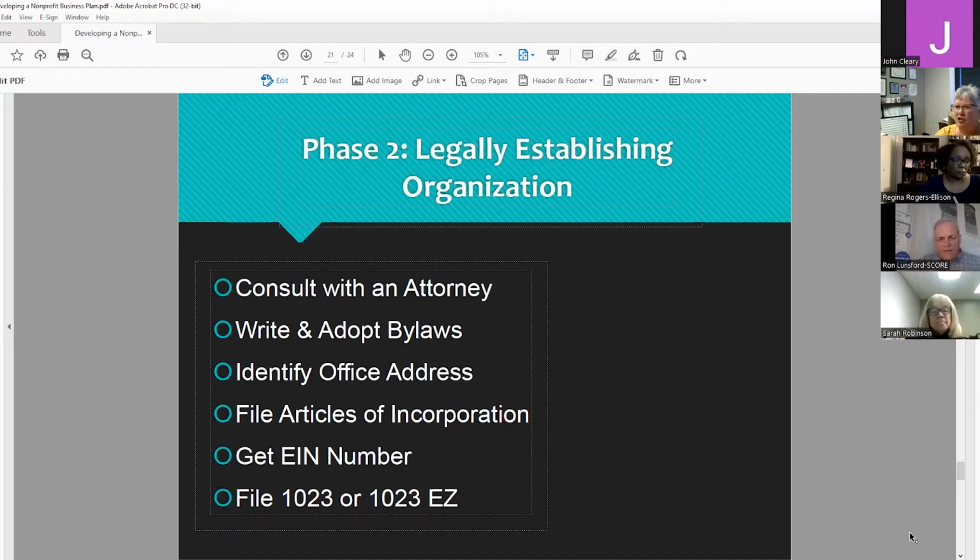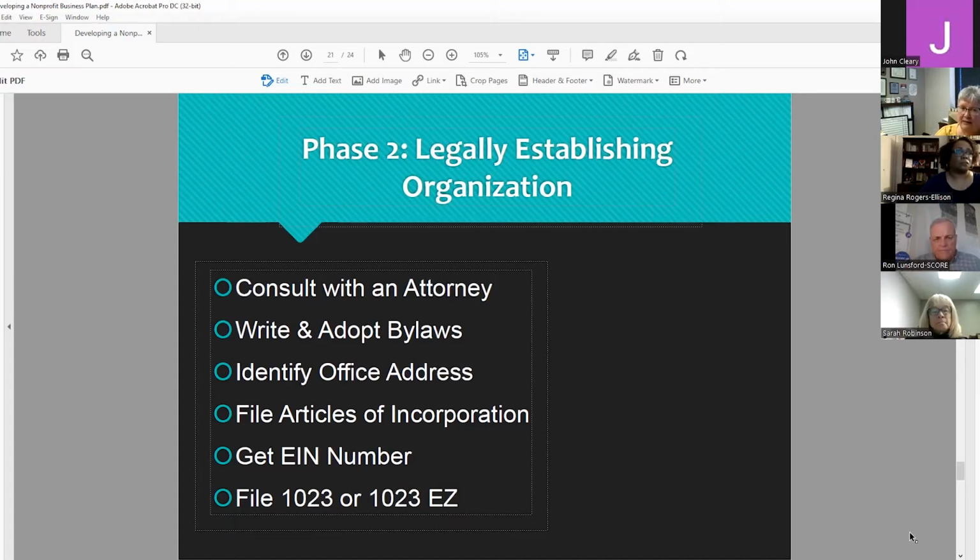If you're going to start a children's home and you're going to be working with a lot of children, or you're going to be housing inmates who have recently come out of prison, there are certain reasons that you might want to consult with an attorney and find out some information about your liability and that type of thing. Certainly, you can start a nonprofit organization without ever consulting with an attorney.